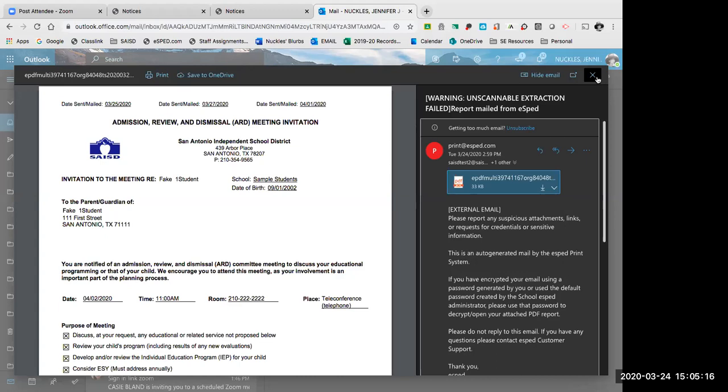My suggestion would be to send them the first email, say I'm going to be sending a second email with the attached Notice of ARD. In order to open that document, you need the following password. You could also include the information for how to log into Zoom or the phone number, make sure that they give you the right phone number to call, etc. in that email. And then the second email would be where you attach it.